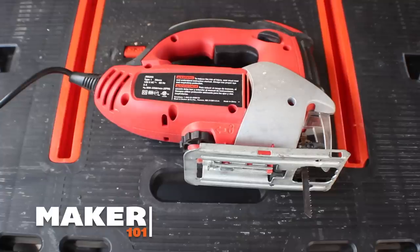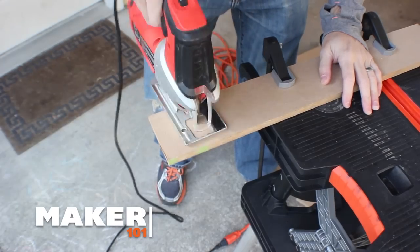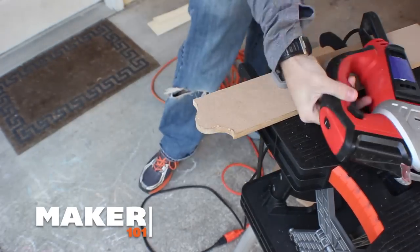Next up is the jigsaw. The jigsaw is a little bit different as well. Instead of a spinning blade, it has a thin blade that moves up and down. Whereas a spinning blade pulls itself through the wood, on a jigsaw it relies on your arm to push the blade. Since the blade is thin, you can turn the saw as it's in use and cut curves. You can cut notches. You can get into a lot of places you can't with a bigger blade. You would not want to use a jigsaw to cut a large amount of wood — it would be tiring on your arm and you'd go through blades quickly.